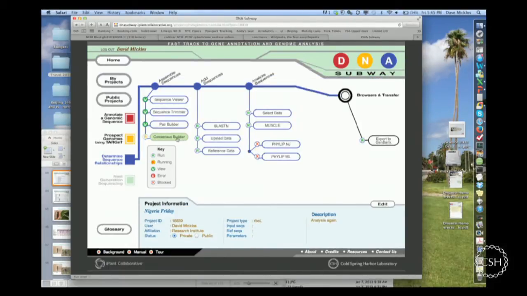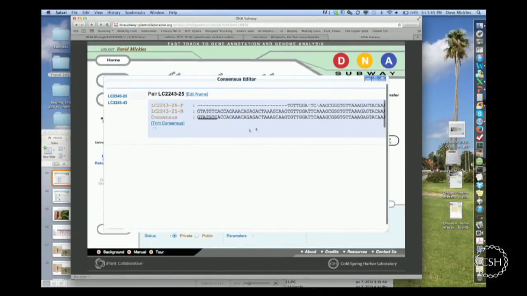And the final thing we can do is come into something called the consensus builder, and this will show us how those have aligned. And what you'll see, just click on this to come into it, is that you gain some extra sequence here from the reverse read, where the forward read is missing sequence. Where there's a low quality base pair, these faint colored ones, you'll see that the second read can confirm that that was actually a pretty okay read. And as you come into the good quality sequence, you'll see that the forward and the reverse read entirely confirm one another. And this is the sign of very high quality sequence. You can really go to the bank with this.